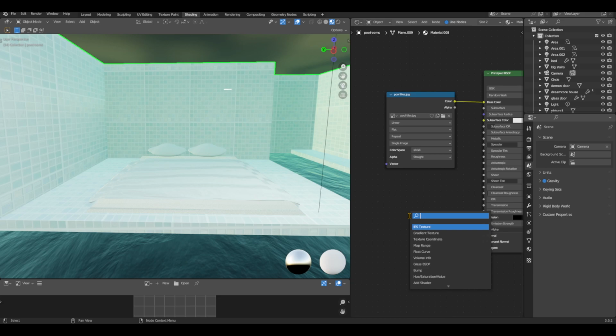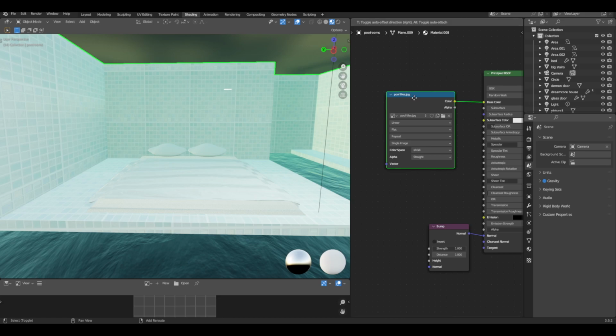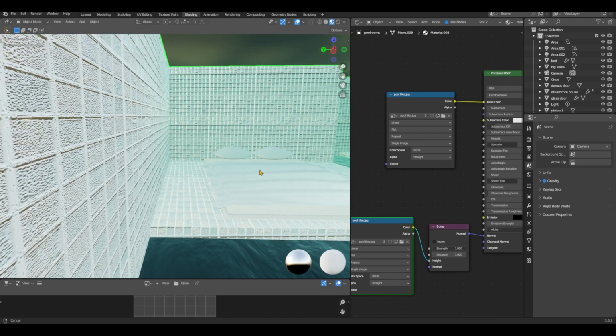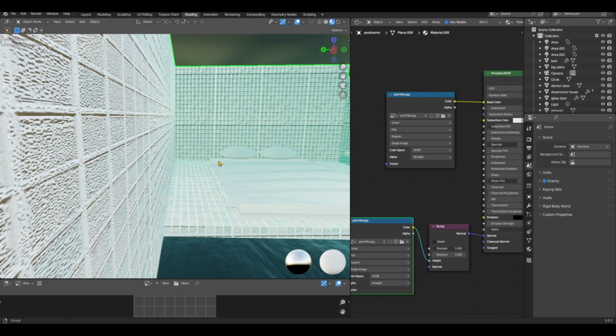So what we're going to do now is add a bump. I'm only experimenting here, so I'm not professional. But I want to experiment here. So I want to see if we can use a bump, and if we can, will we be able to, let me see. If we put the color into the height, what will happen? See, okay. So I see what happened.